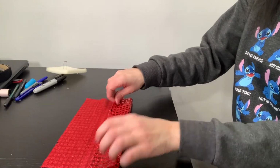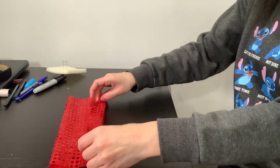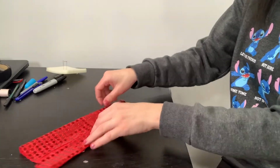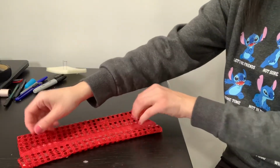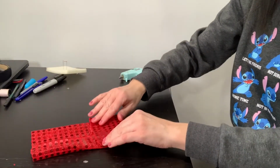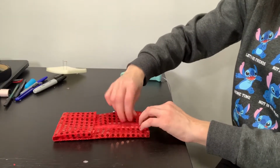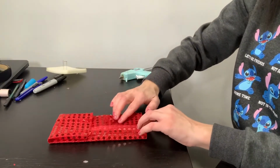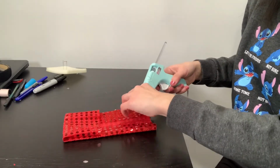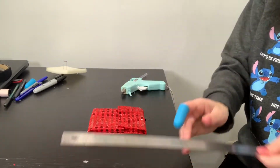but you crease it this way, then you crease it this way, even that out a little bit, then you fold it, I'm gonna glue this down. You don't have to, but. So now make sure it's about 5 inches.